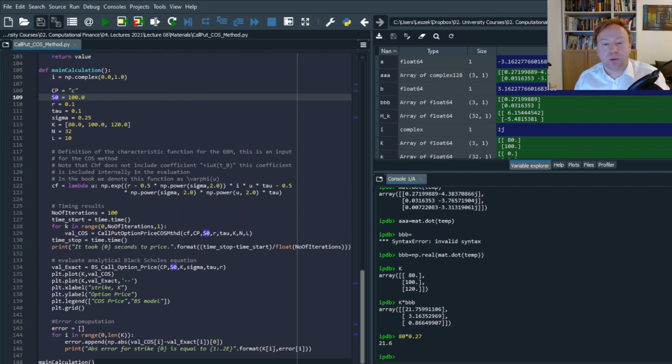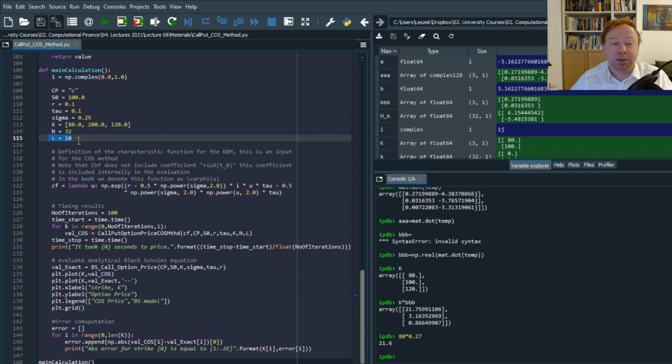Let us take a look at the code. The code is a little bit more involved compared to what we have seen before. Here's the main function where we do configuration, the main settings. As you can see, we have initial stock 100. We have a tau, which is time to maturity, so it's 0.1. We have volatility 25%. We define a vector of strikes. This could be a much longer vector, but now we just consider 3 different strikes. We have a number of terms of the expansion, and we have an L.